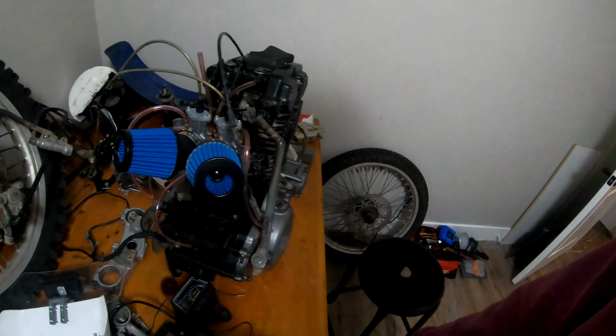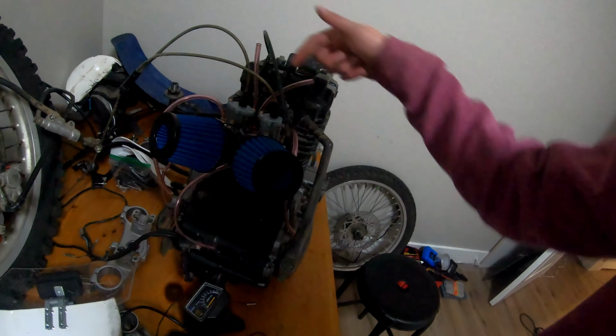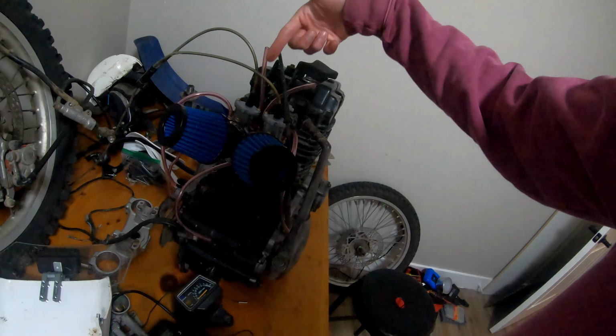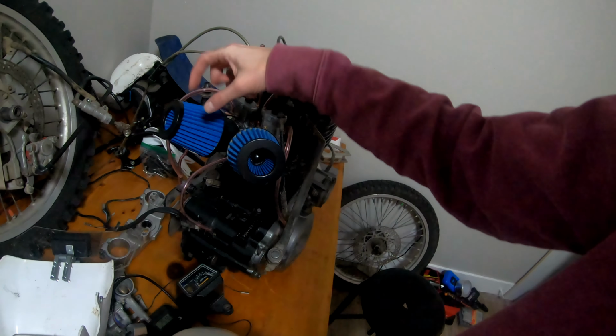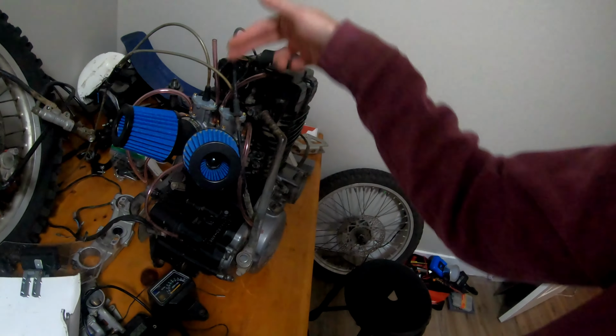I don't want to pull water into the engine, but they're going to have to clear the shock. So the shock's going to end up going right between them here. So I might have to turn them a little bit more. I'm hoping they'll clear the shock.